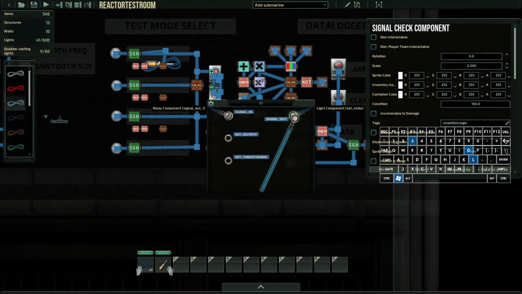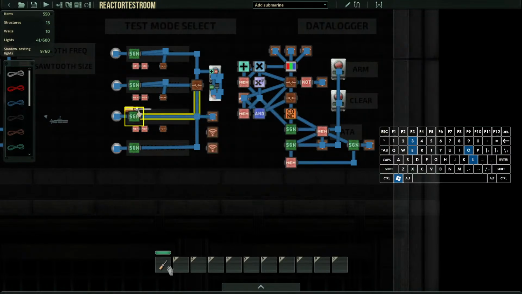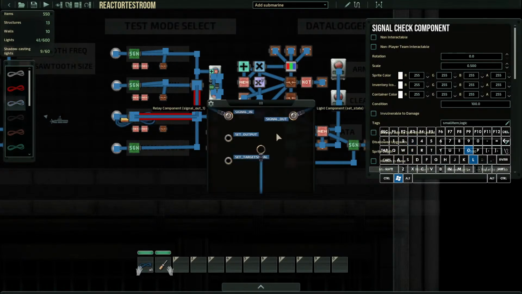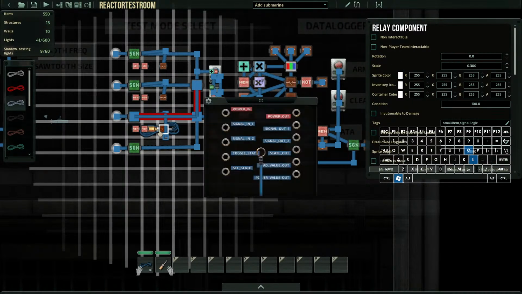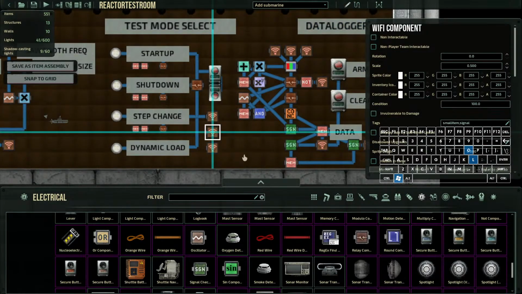State. State. Clean these wires up a bit. All right. Okay, and then this, yeah, we got this.